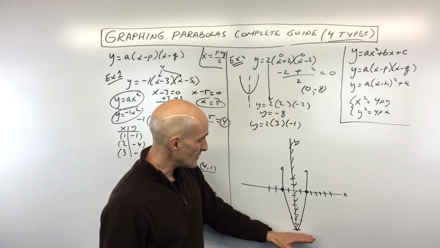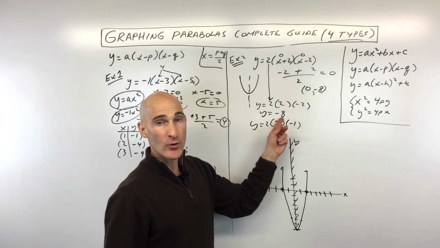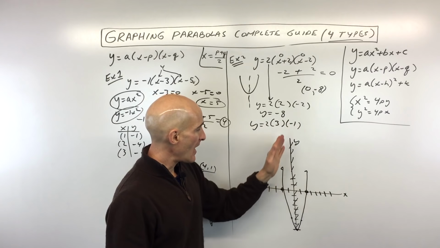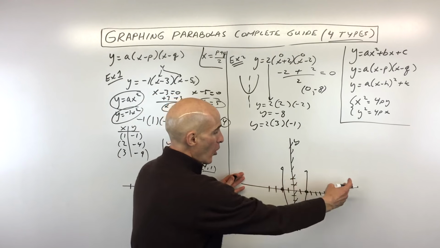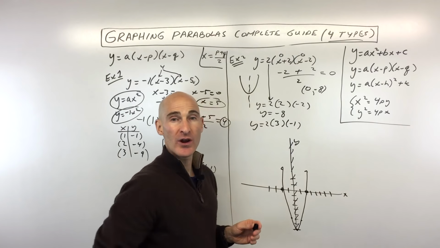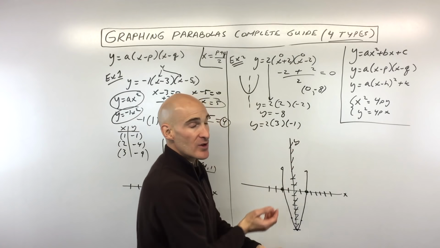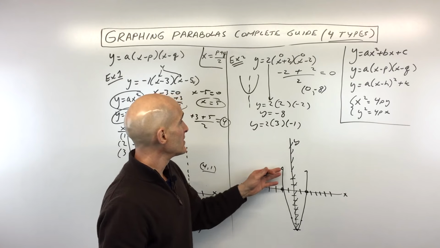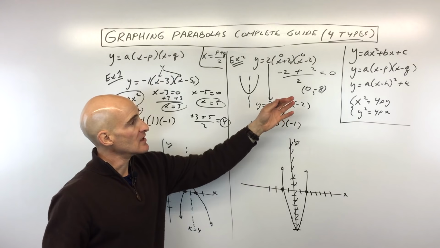So you can see it has a minimum value because it's opening up. That minimum value is the y-coordinate of the vertex, negative 8. The axis of symmetry is this line here. It's the line x equals 0. The domain is all real numbers, since you can see it's going left and right without bound. And then the range is the y values, and the y values are greater than or equal to negative 8. So this here was talking about the intercept form. We're going to go on next to the vertex form.